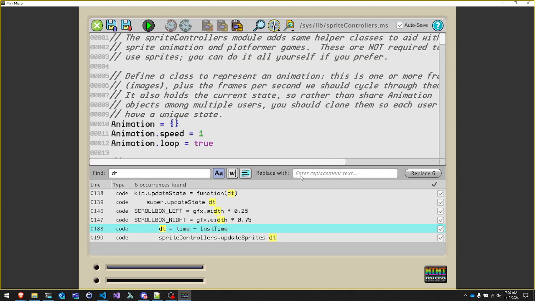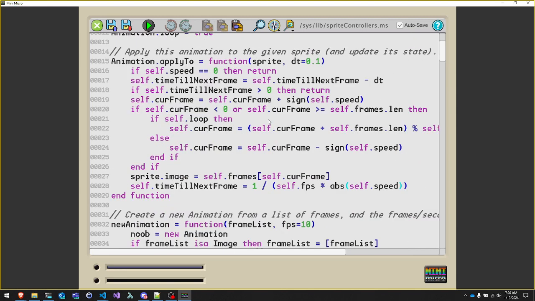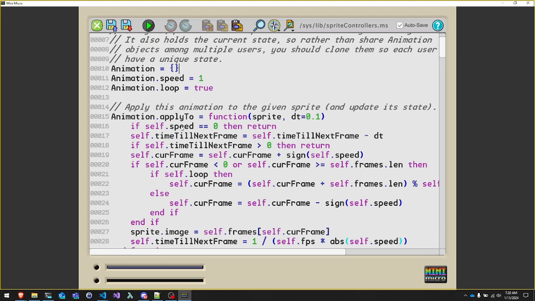The animation speed was controlled by a value in the sprite controllers. So let's look at that again. Animation speed equals 1. Let's see if speed was set in there.